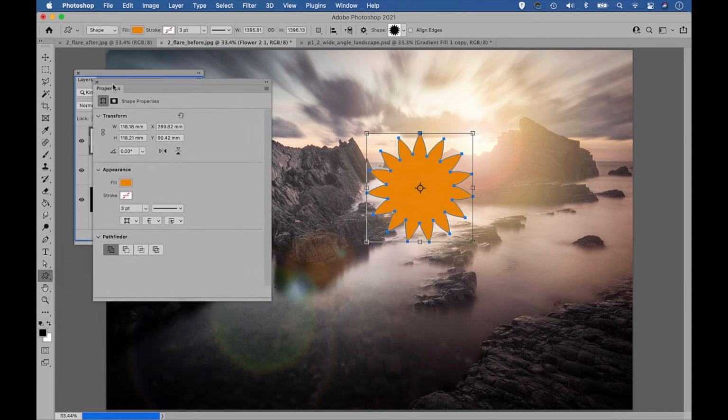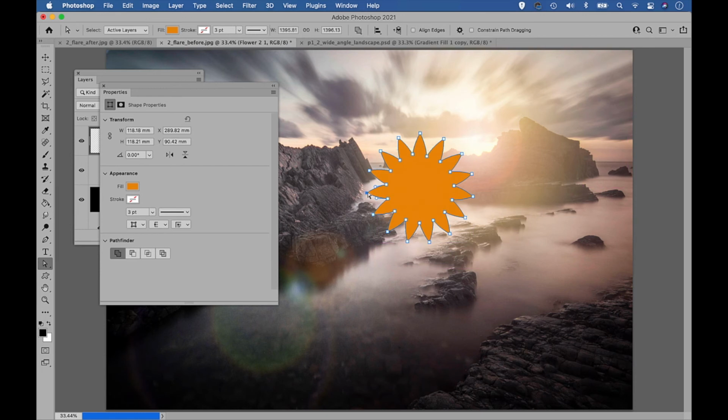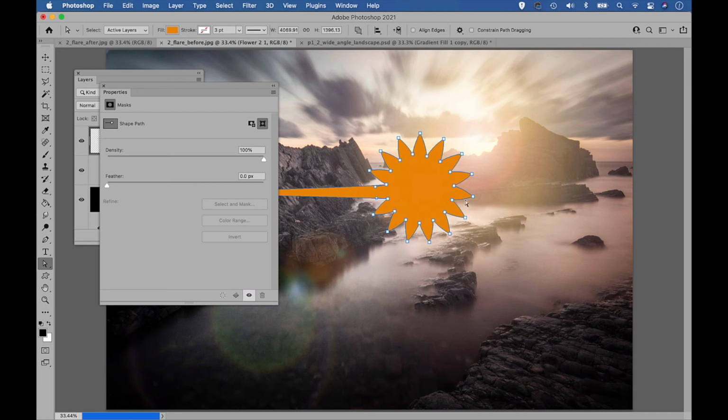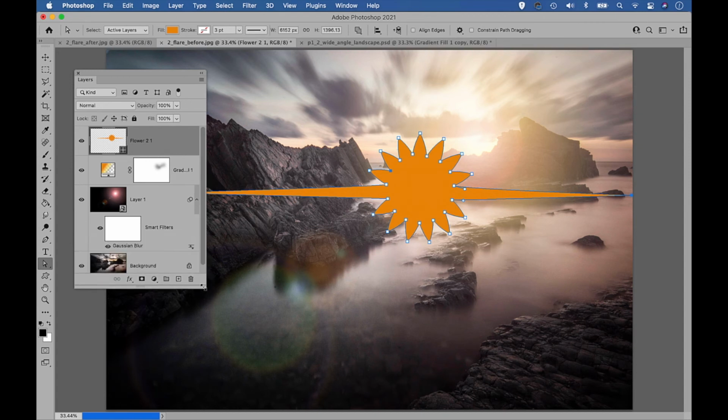Now I can go to my direct selection tool, which is this arrow tool here in the toolbar, and then I can hold command or control, and I can click on these points here on my star, and I'm going to drag this point outwards. I can hold shift while dragging. I'm just going to make it a long point there. I'm going to do the same with this point. I'm going to hold command or control, click on it. That's command on the Mac, control on Windows, click on it, then drag outwards to make sort of 2 elongated prongs on my star like that. And that's the sort of shape I'm after.